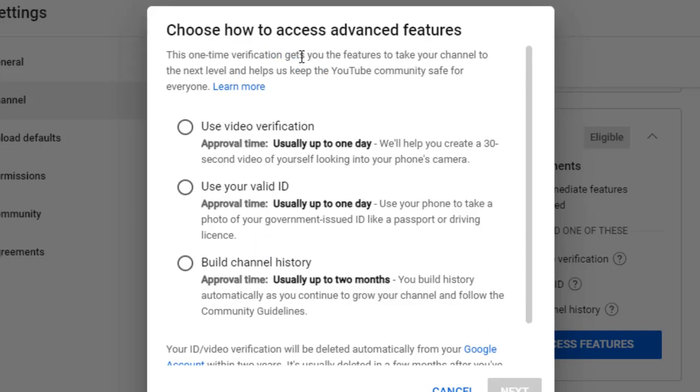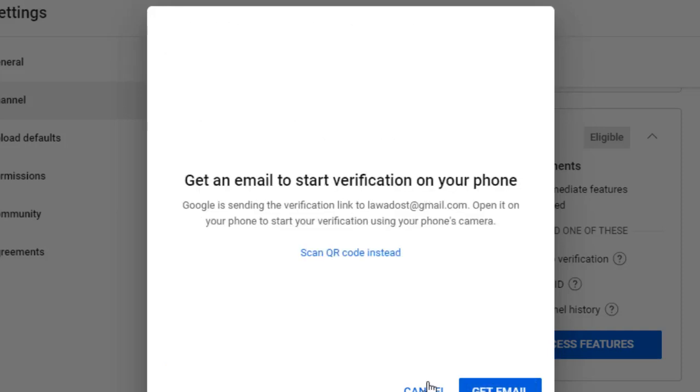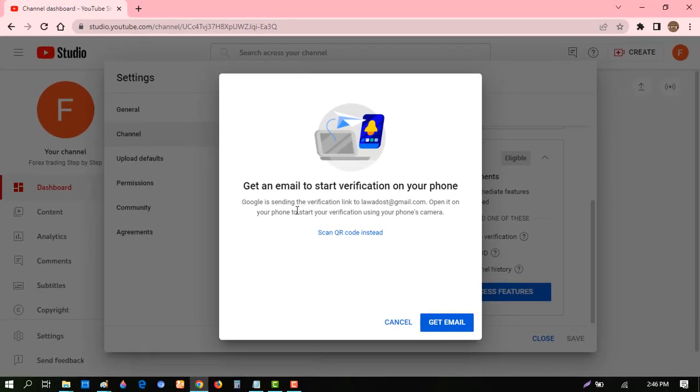This one-time verification gets you the feature to take your channel to the next level and helps keep the YouTube community safe. So these are three options. I am uploading my ID card. Click this, click next, get an email, start verification on your phone.